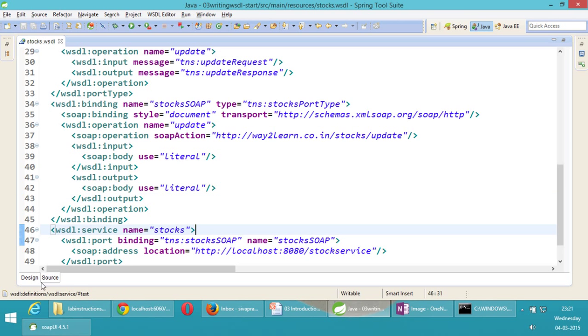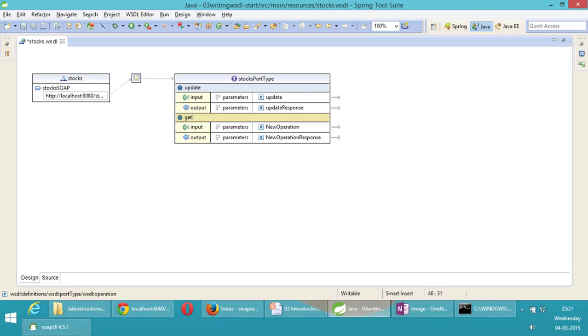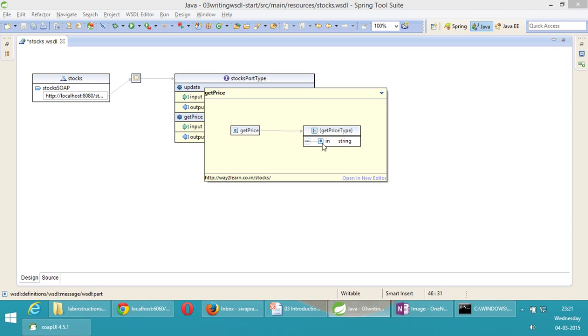Okay, now I want to add one more operation for this port type. I'll right click, add operation. What? Get price, is it? Get price. Automatically here are get price request and get price response.